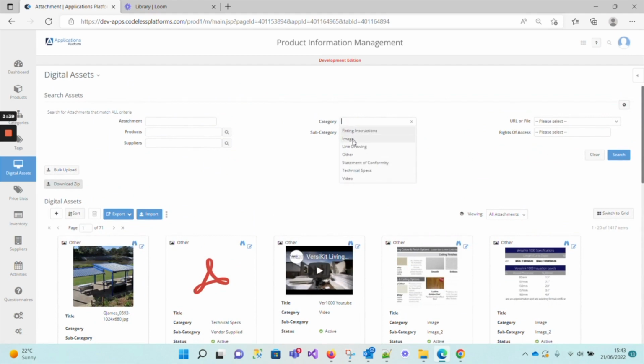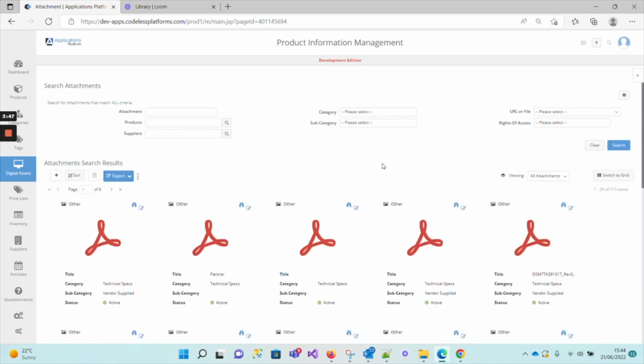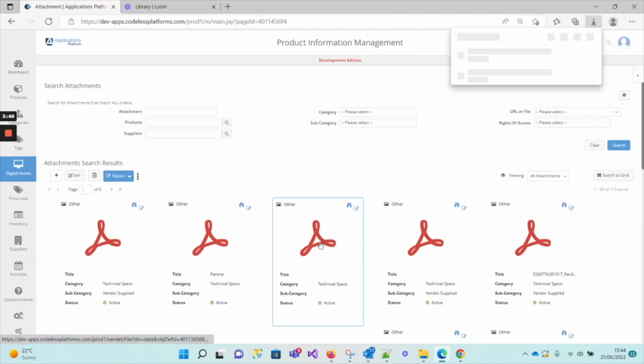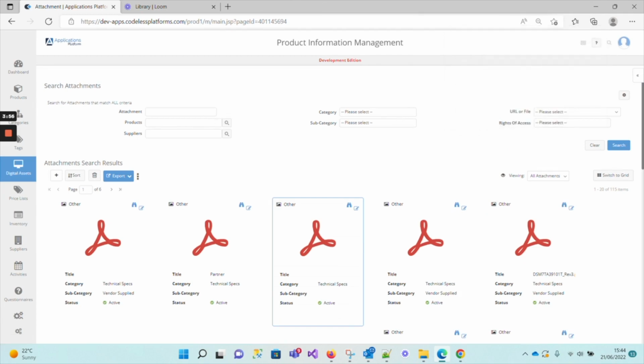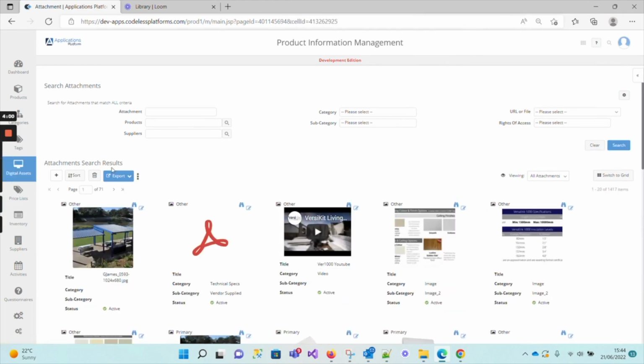So, I want to find technical specs, and I've got some form of search criteria within the system, and I can open these elements here. So if we just clear the search and go back.